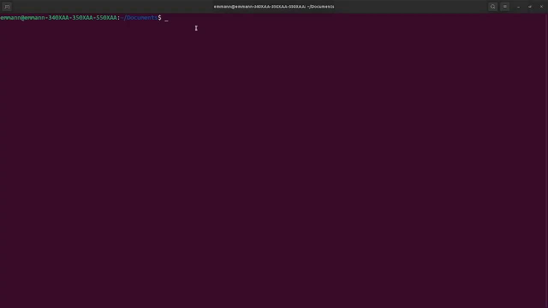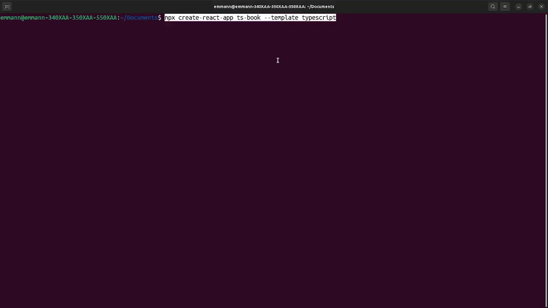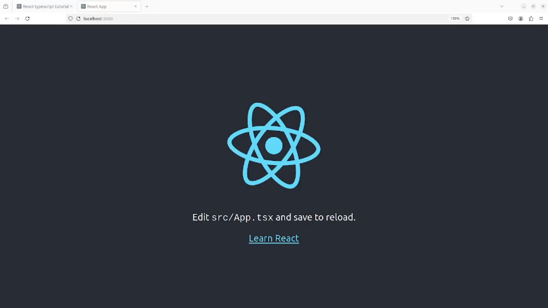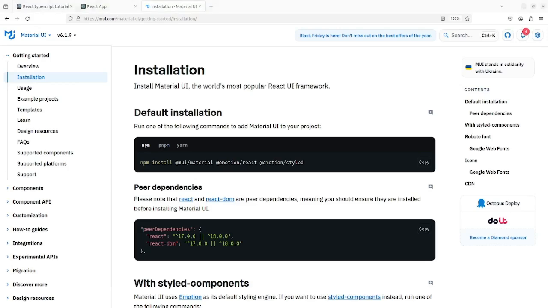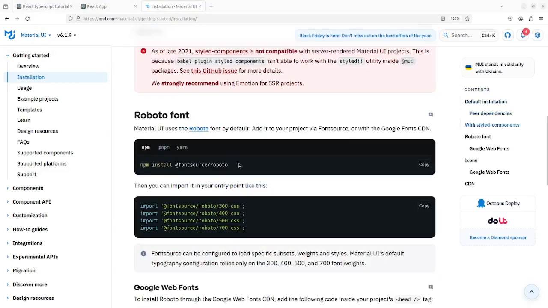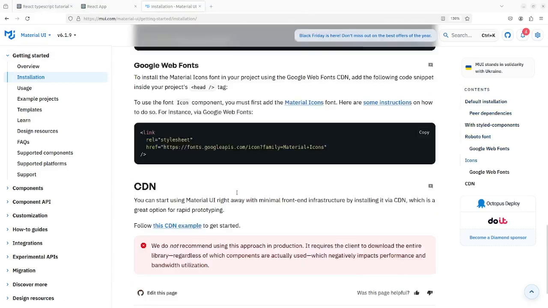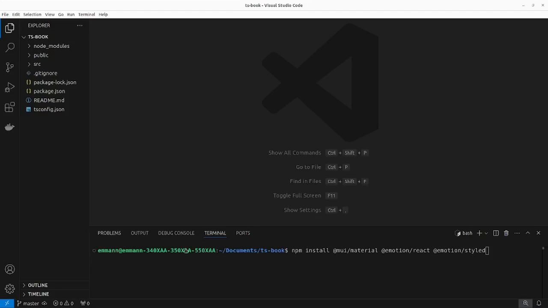So let's begin. Let's create the app with TypeScript, using the template, and now open it with VS Code, npm start. Now it displays correctly. We're gonna use Material UI, and for that we're gonna install the dependencies and the font.